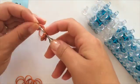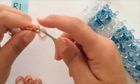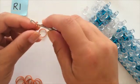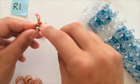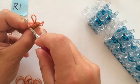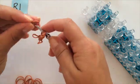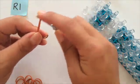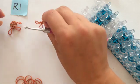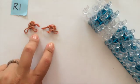And I'm going to bring my band through on my hook and slide. Don't pull too hard. And now the last one I'm going to do on the chain at the end. And bring your band through on your hook and slide. So there's your half circle and there's your 2 ears. So please pause the video and make yourself another.